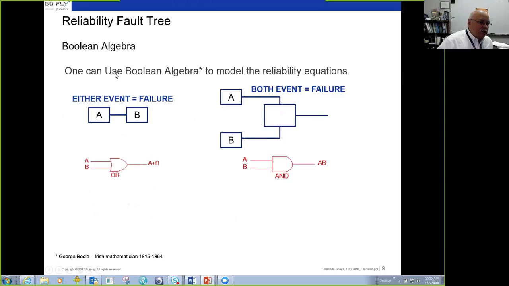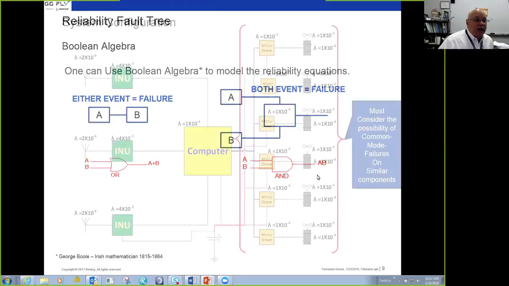So here is a graphical representation of how you use that Boolean algebra. You can Google Boolean algebra or Google Sir George Boole, the Irish mathematician who invented this concept. Basically, if systems are in series, for example, the electrical system and the computer, if either the electrical system fails or the computer fails, you still fail everything. So you OR them, and when you OR them, you add them. When you have two systems, like two thrusters, where you can fail one or the other and you're still okay, then you multiply the probabilities by this notation. And I'll show an example of that.